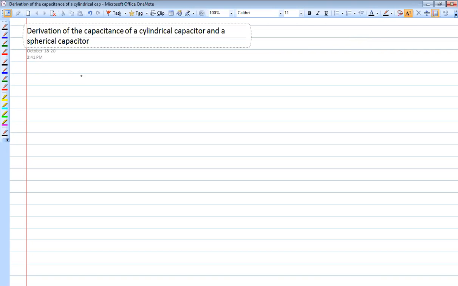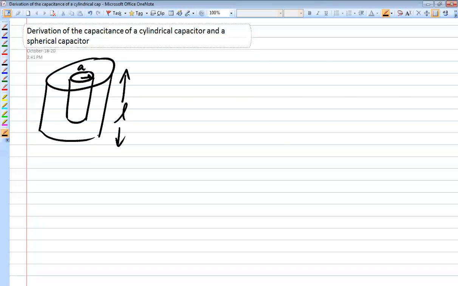So the cylindrical capacitor is defined to be two cylinders, one inside the other. The length is L, the inner radius will be A and the outer radius will be B. Now when this is connected to a potential difference, we're going to have the inside cylinder positive and the outside cylinder negative with an air gap in between there.